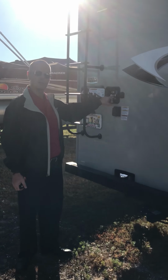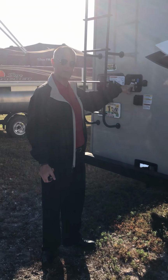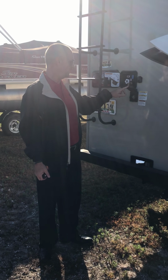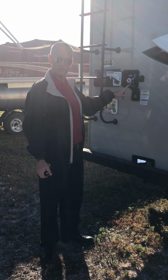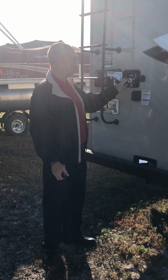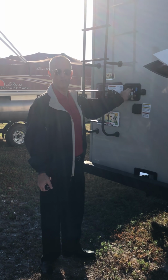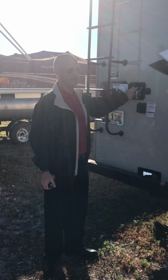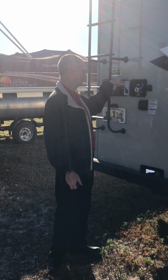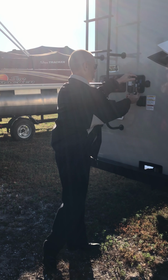There's a small light in here, so if it is nighttime, there's a button for a light. This is where the power source is at. The cords are all included, so the power source only goes in one way. And then we also have a flush valve here for the black water tank, which I handle, so there's nothing you need to do there. So close this up.